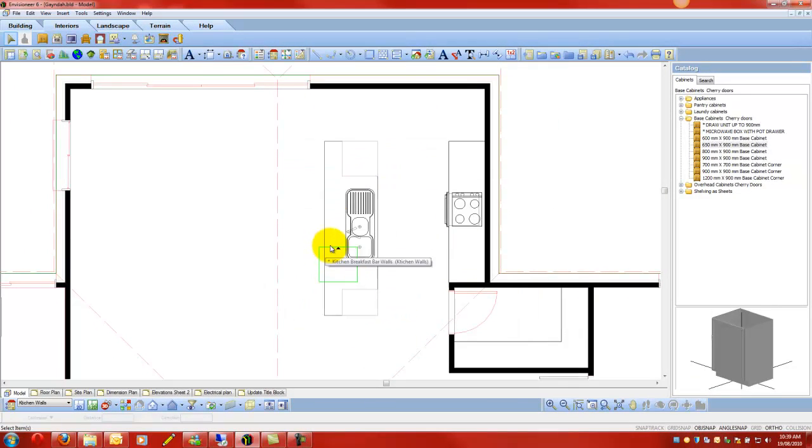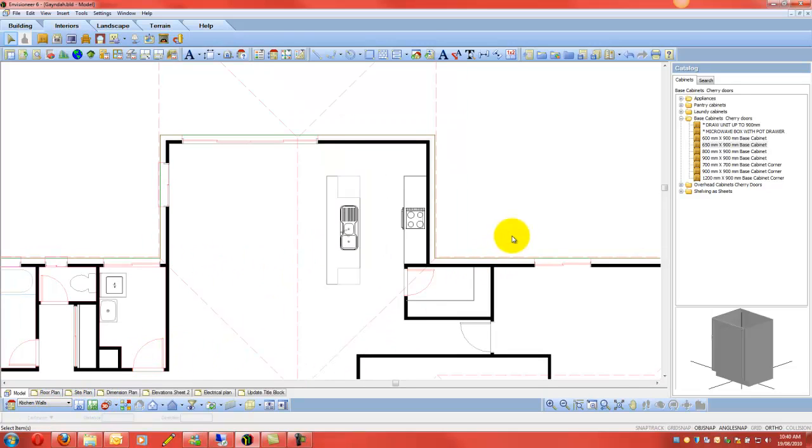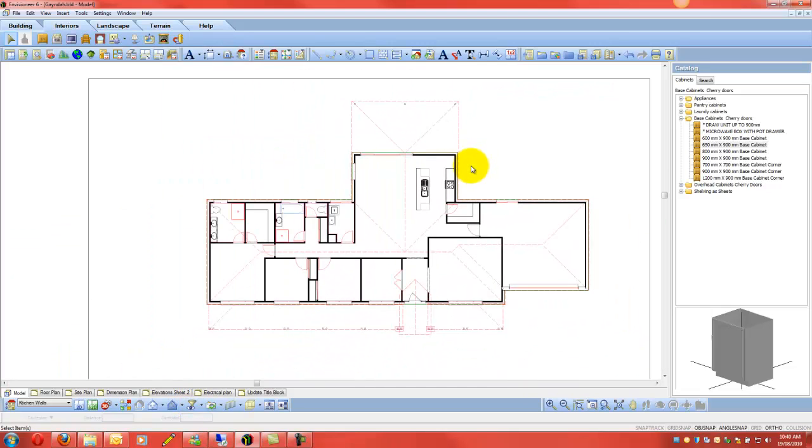Okay, so we don't actually want that in there because I'm not going to worry about the visual effect of it. I've put them on kitchen walls height, because that looks a bit ugly on the plan, so when we do our paper space later, I won't be selecting kitchen walls, so I can zone that out. And that's pretty much it where it comes to kitchen cupboards. Pretty easy stuff. Okay.